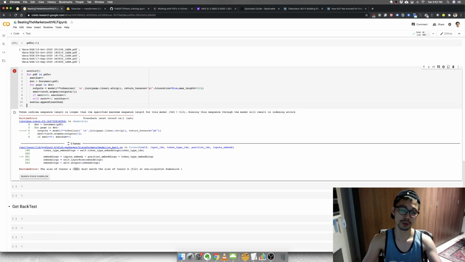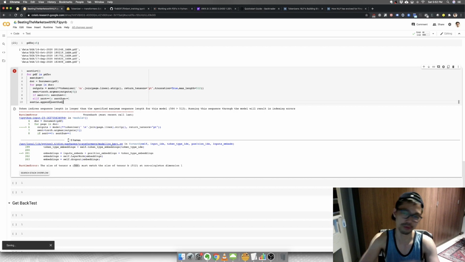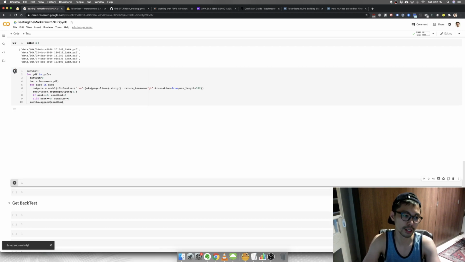Yeah, there are other ways to do it where you can do a sliding window, kind of like convolutions where you slide a window across the image, you slide a window across the text, and then get the sentiment across. This allows you to retain more information, because sometimes if you just cut into 512, the second portion may not make much sense without understanding the first portion. So the striding part allows you to do that. But for this iteration, let's do a very, very simple one and just do this, and we should stop having that error.